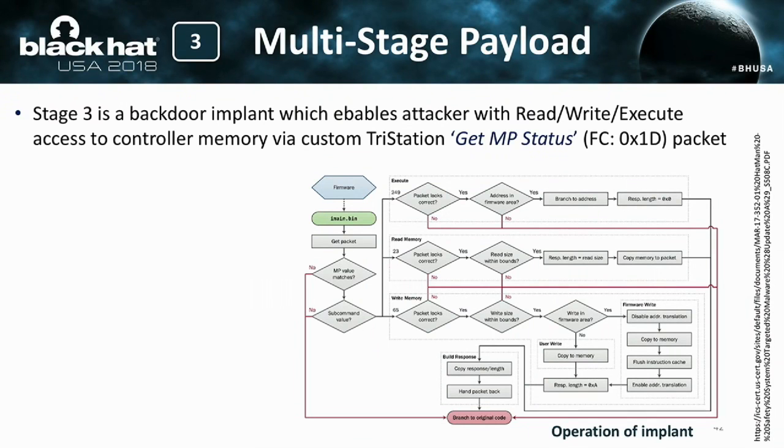It actually reacts to the get MP status function code. So basically, the attacker is modifying the handler of this function code so that it will be pointing to the IMAIN, to the backdoor. It also patches the memory because there is continuous verification whether the in-memory firmware and the one on the flash drive are the same. So it patches it so that this verification will always be successful.